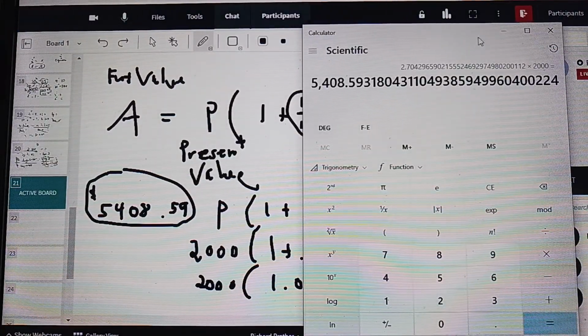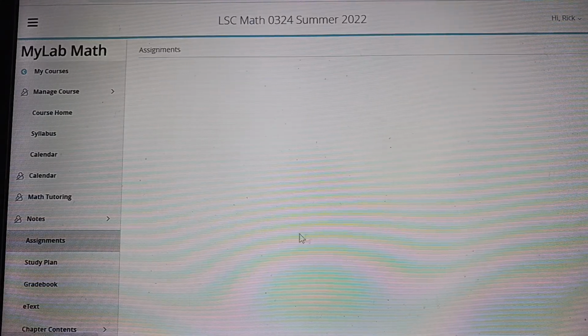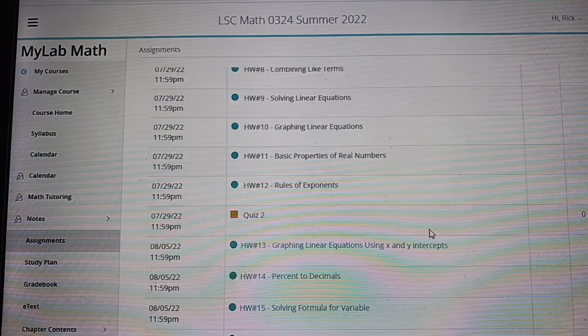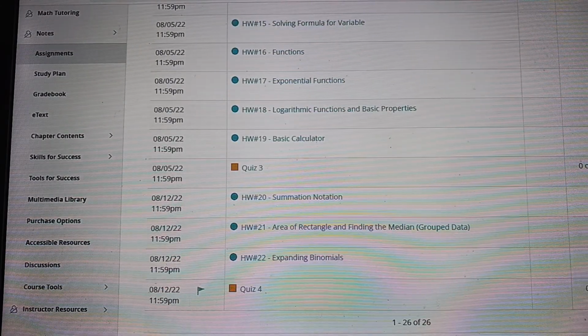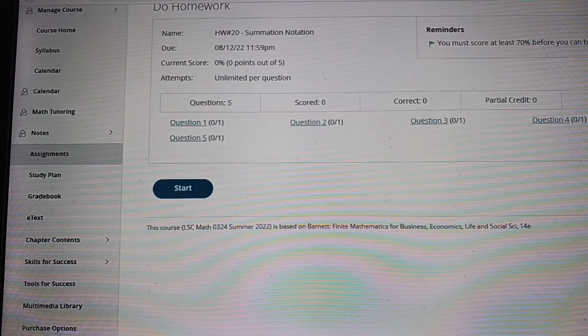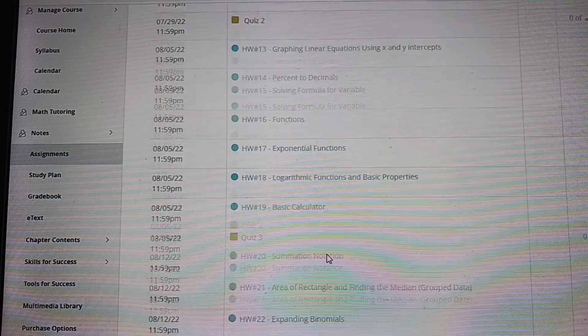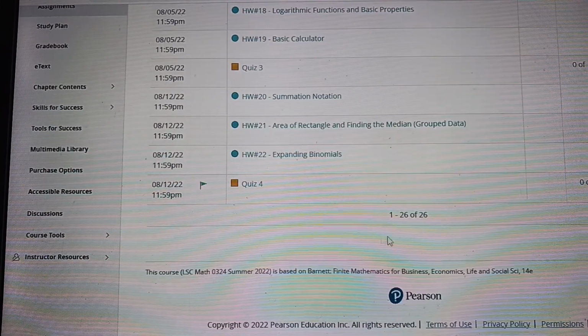So there, we're all done with this week's homework. And now you got quiz 3 to take at some point, at least once, until you get a grade you're happy with. Now, next week's our last week for this class. We still have 2 weeks to go for the other one. So next week, it'll be pretty short. Apparently, we're going to do homework 20 on Monday, 21 on Tuesday, and 22 on Wednesday. And then you'll get Thursday and Friday to take the quiz. And that's basically the end of this class.